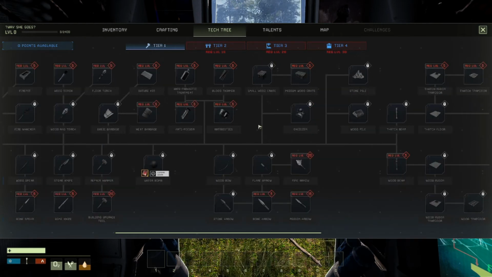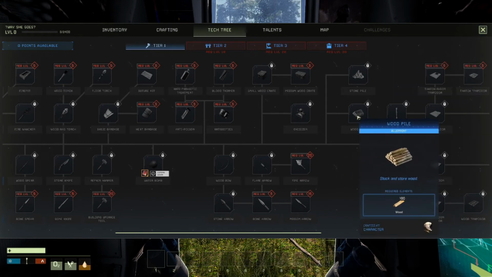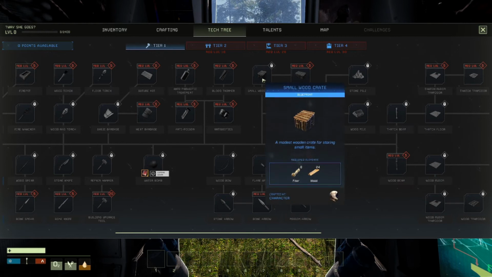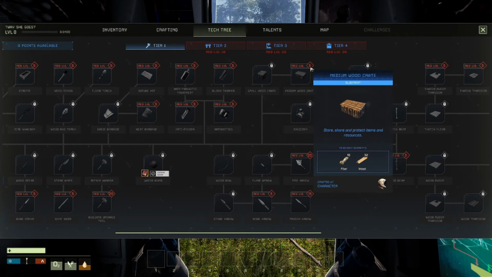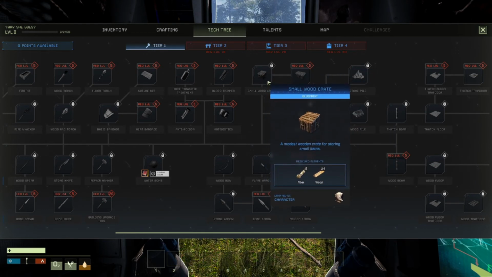but have you had to use the anti-poison or the antibiotics, blood thinner? Keep in mind that anything that's attached to this middle line here, you can upgrade right from the start. So if you want to come right over to your wood pile and upgrade it, feel free to do that. You want to come right and start at your small wood crates or your medium wood crates, feel free to do that. You won't be able to do the medium until level 5, but you can craft a small wood crate right from the start.